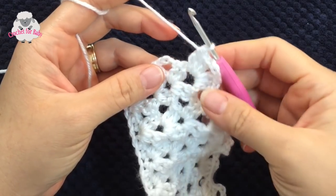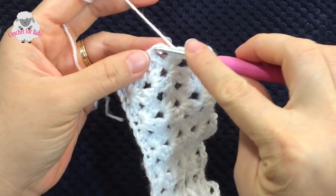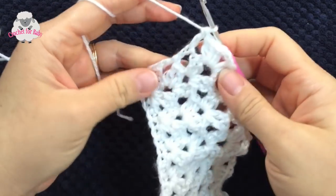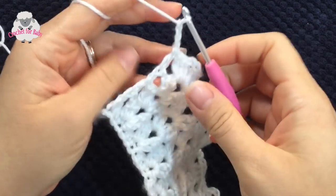Okay, I'm here at the end of this fifth row, and I have a total of 24 fans. Now to finish, just pinch here the second chain at the end and make a double crochet. And this is how we finish this fifth row. Now for the sixth row, chain three and turn.